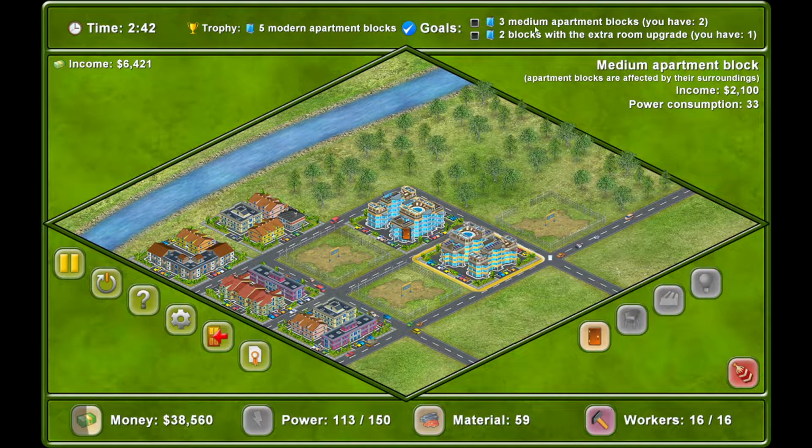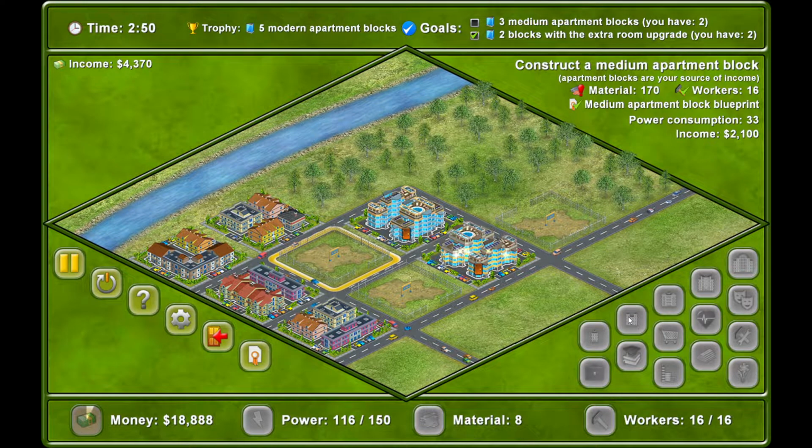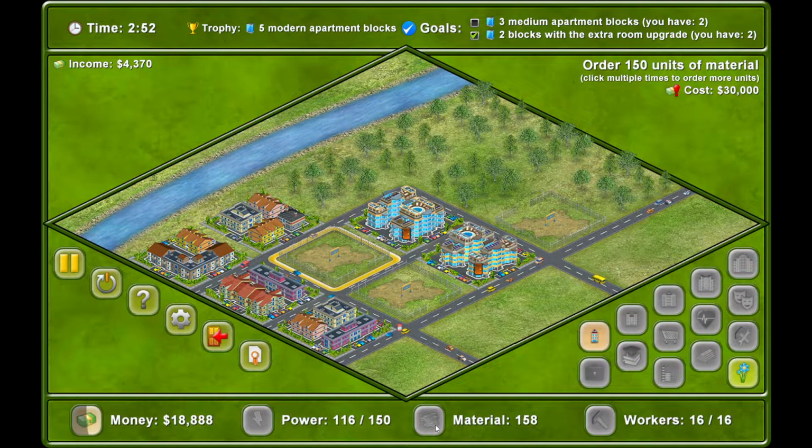So we have to upgrade 1 more. Let's upgrade this one because it doesn't cost us any money. It costs materials. Buy some materials. And we need to make 1 more. So we need 170, but the thing is we're just short. So we got to wait a couple more turns. But look, we have our first goal completed already.